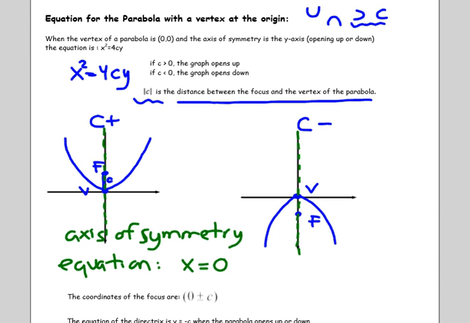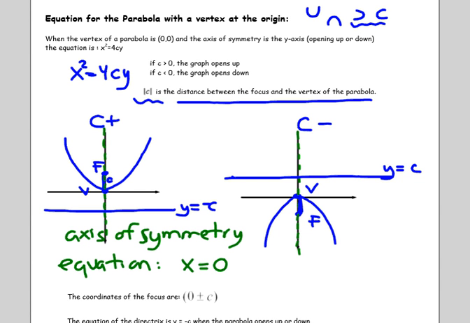And your directrix, oh yeah, I can show you. The directrix is at the same distance from the focus, so the directrix is over here. So the equation of my directrix would be y is equal to negative C here. And here it's the same distance, but up. So here it would be y is equal to positive C, because if it's going down here, that means my C will be negative. So that's for up and down.